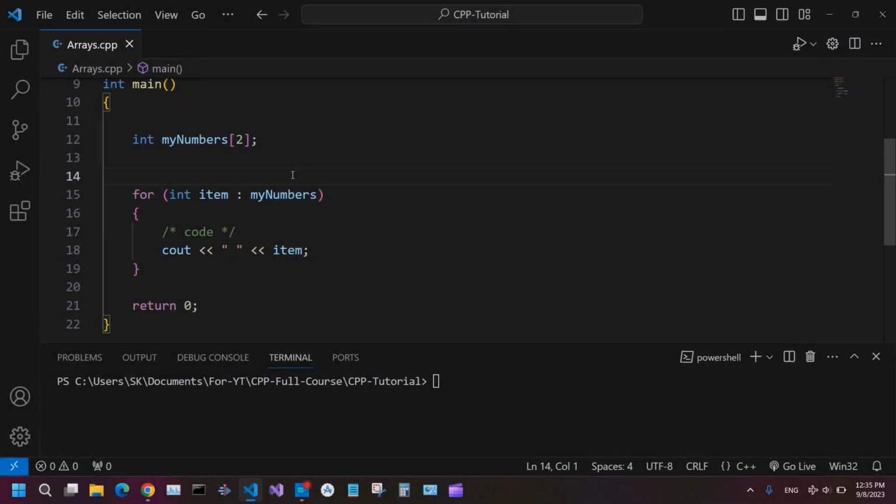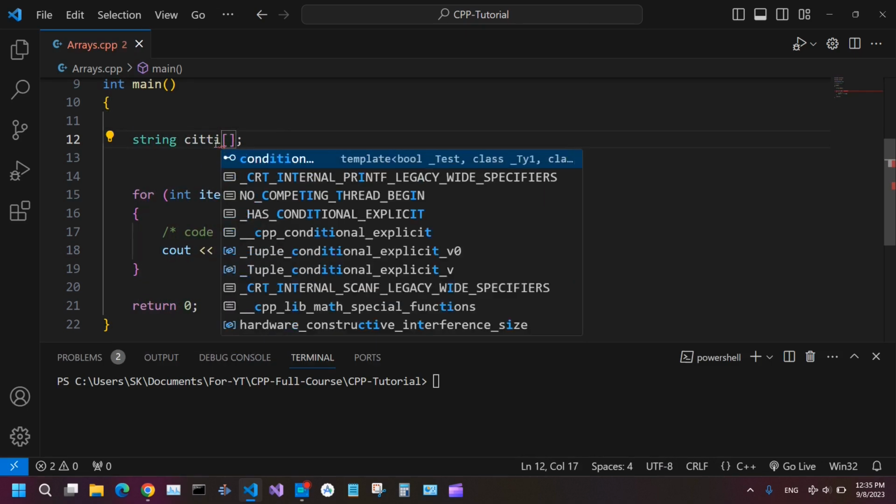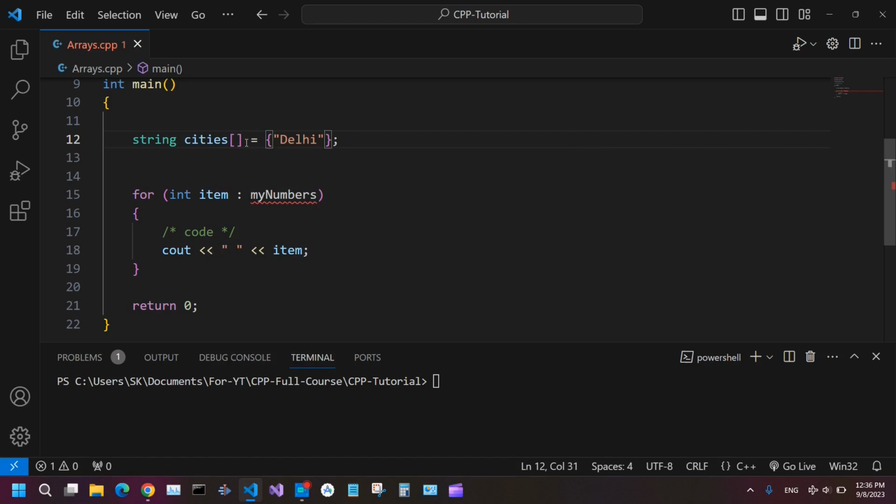In case you get a list from an API and you want to know the size of your list, you can use the size method. Let us create here an array of string cities: Delhi, Kabul, New York.